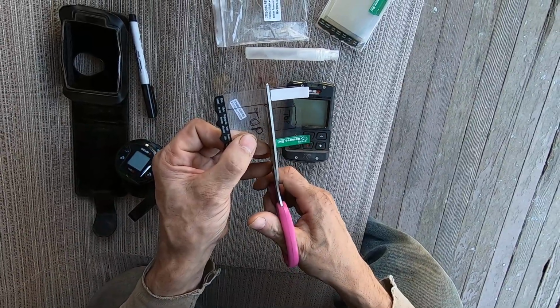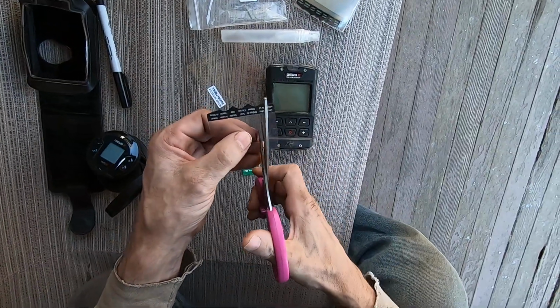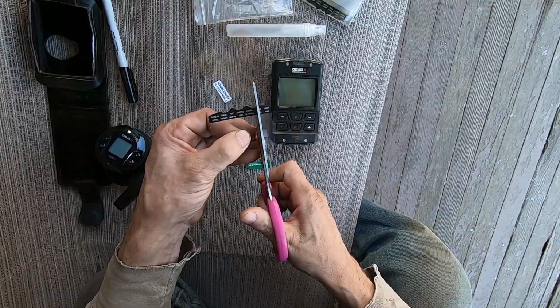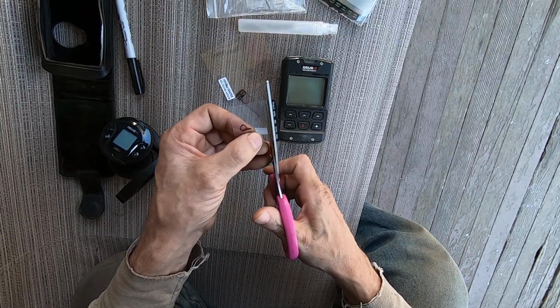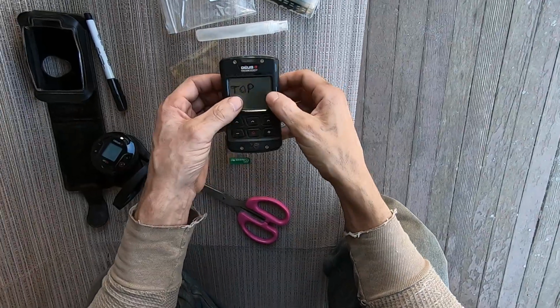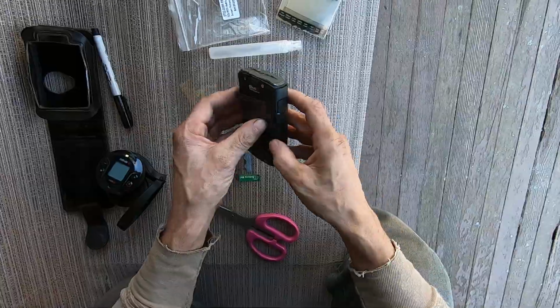The smaller the better. If I make it too big, I'll have to recut it, and I don't want to have to recut it. So this is the language stuff down here. I'm not worrying about that language stuff. It's not really necessary. Okay, see if it'll fit right there. Right there, right there. Perfect size.